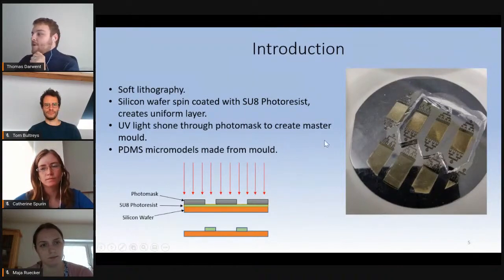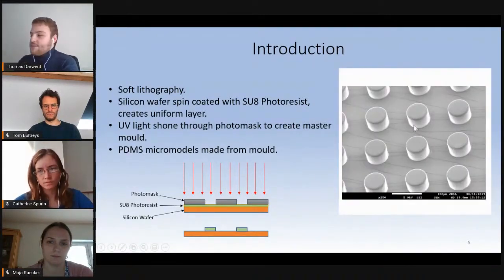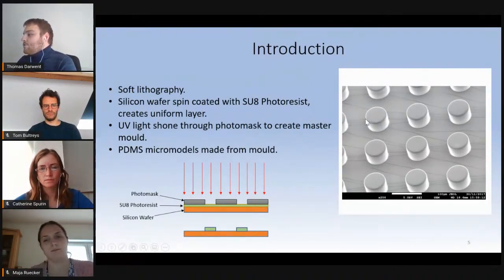And what this allows is to create a master mold, which is what you can see on the picture on the right. And what we do with that then is we pour PDMS on top of that, which is the kind of clear plasticky stuff that you might see on top of the master mold. And you can create thousands of these pillars. So this is an SEM image of one of our PDMS micromodels. And the great thing about lithography and this kind of method is that you can choose where you want every pillar to be. You can choose what the radius of each pillar can be. And you can also, if you spin coat it at a certain speed, change the height of these pillars, which will be of importance in one of the projects I talk about.